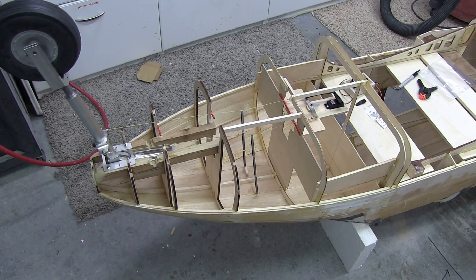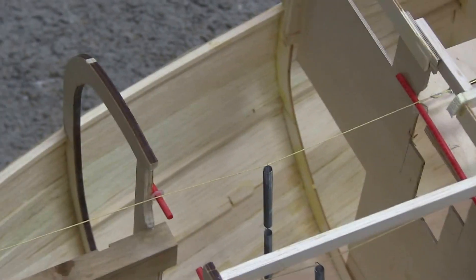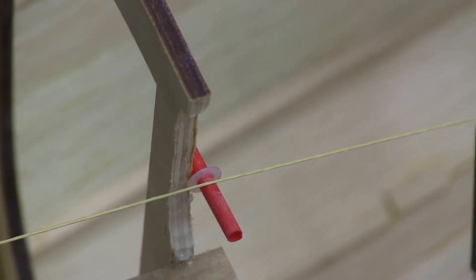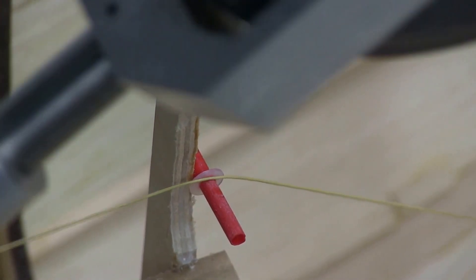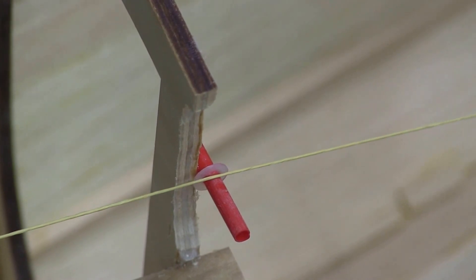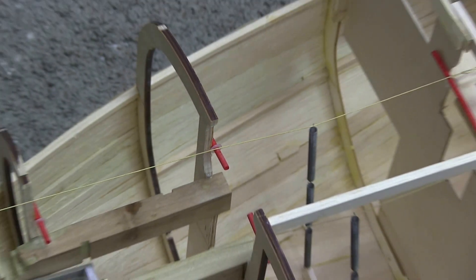Then to keep the lines in alignment, what we've done is add some Nirod type rods with a nylon washer to keep those lines from butting up against the former. Now you can see here, as this retracts, how the spring keeps that line laying on there and follows through the track and keeps the line taut. And then the little spring washers, of course, keep it from coming off the guides.